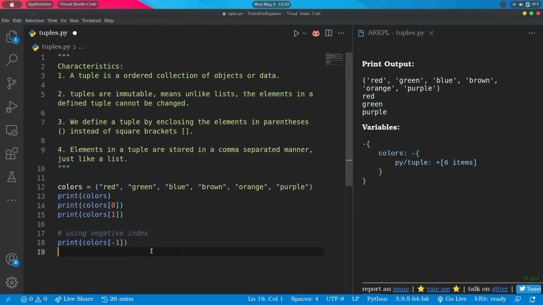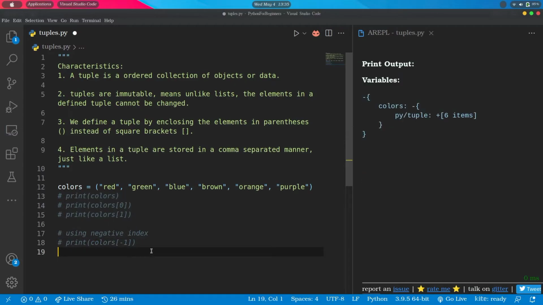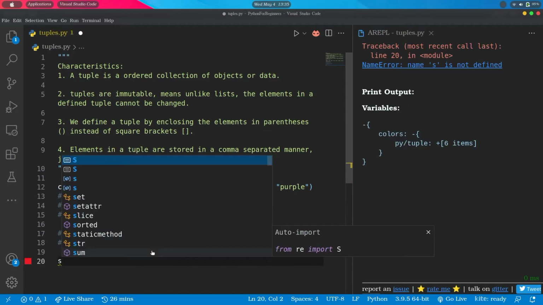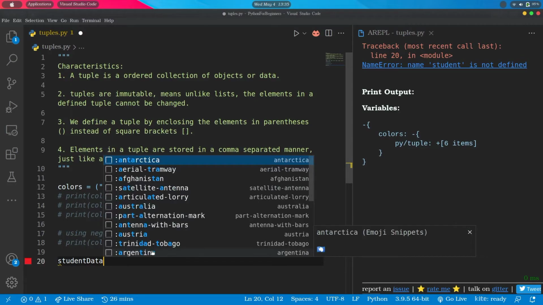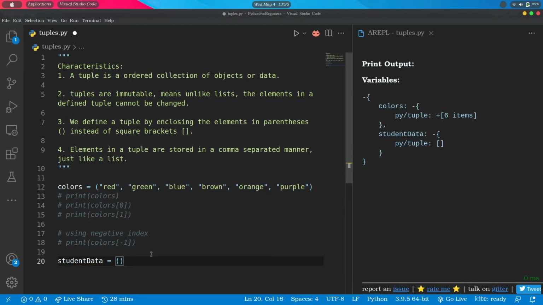Just like a list, we can put any type of element in a tuple. It can be a number, a string, any object, a list, or a tuple itself. So let's take an example of it. Let's define a tuple of student data. So student data equals, and inside parentheses 1. So it can represent the roll number of the student.